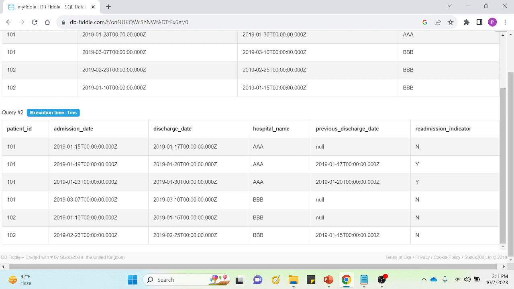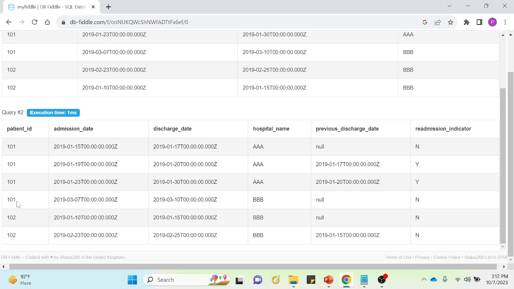So let's check. Yes, he is a new patient, so the readmission indicator is saying no. And then the difference between Jan 17th and 19th is less than or equal to 3, so yes. And the difference between these two dates is also less than or equal to 3, so yes.